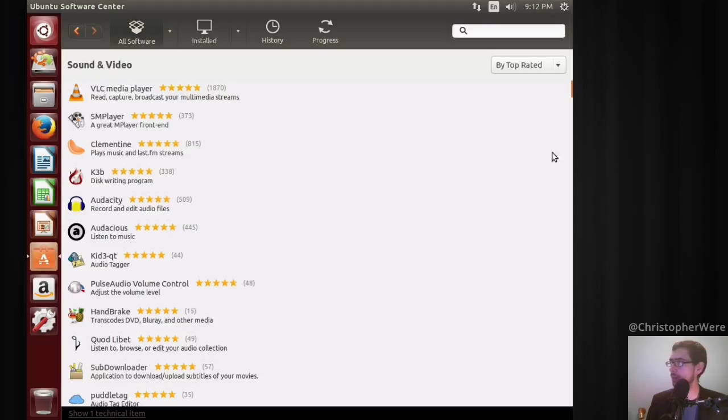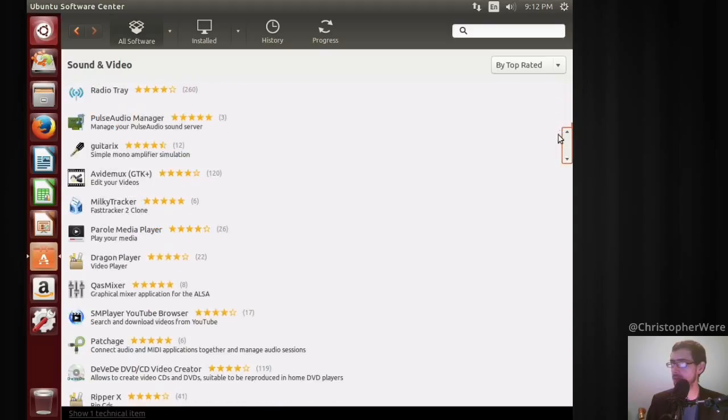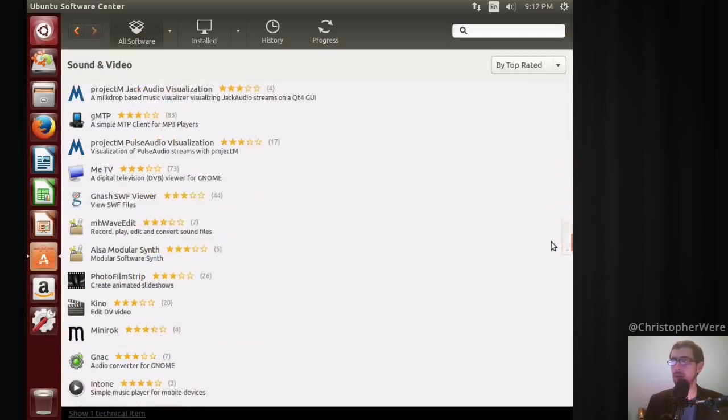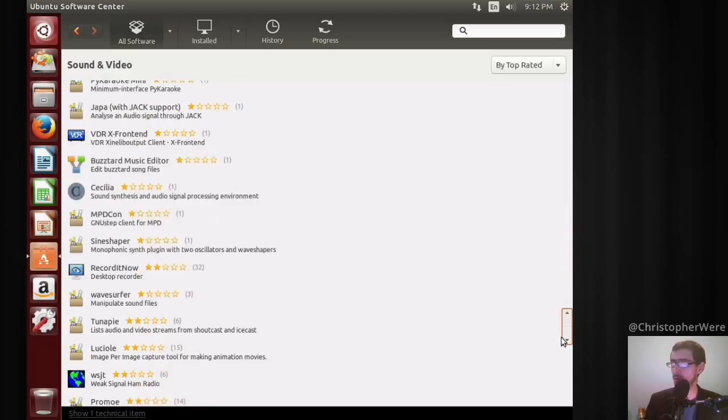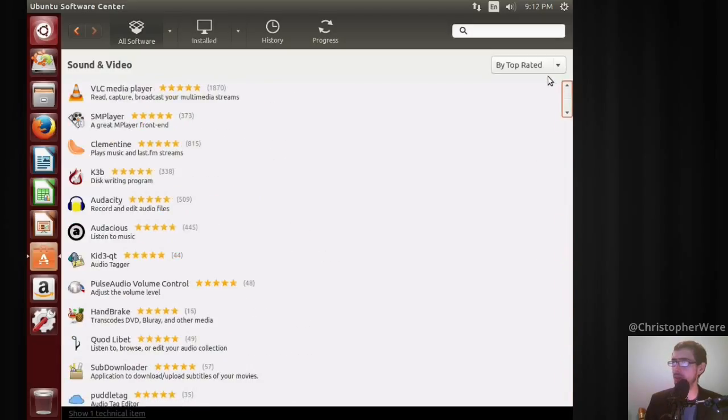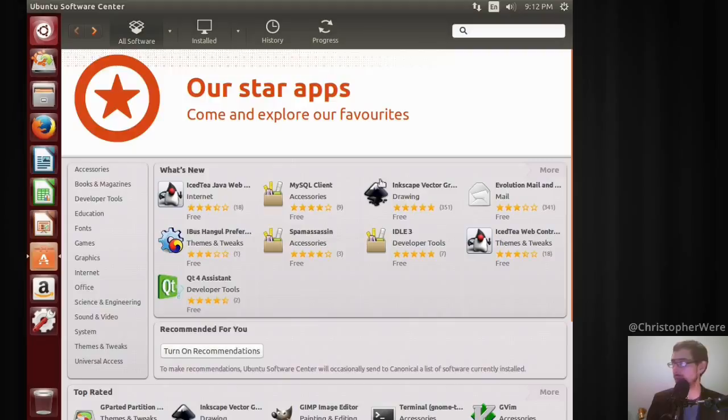I've got to admit, it's been a number of years now, and their app store does look a little bit incomplete. When I say incomplete, I mean they've clearly curated a lot of the stuff here. Not all of the packages that are available in the repository are here, I don't think. And you've got a star rating there, and even how many people have rated it. So it's certainly good in one capacity or another. But I can't see any paid apps.